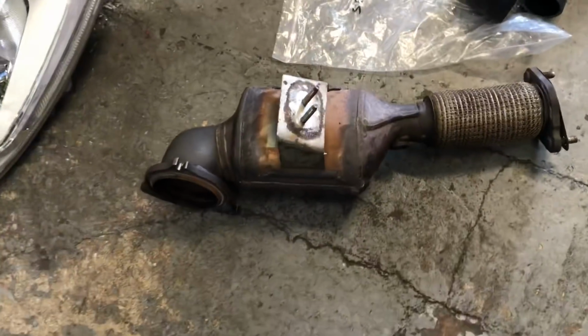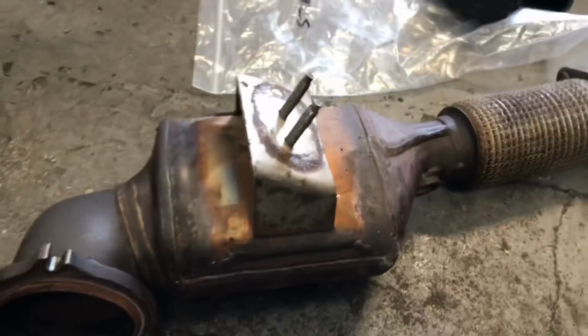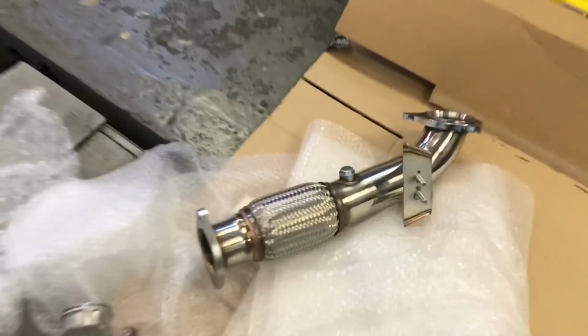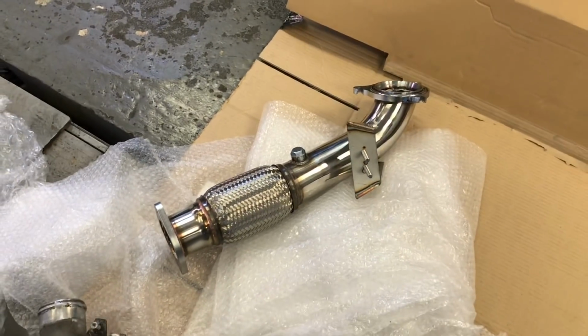Dale's happy. Right, so we've just taken the old cat pipe out, and it's quite a big old unit, and it does put up a fight coming out of this small little area here. Yeah, but we got it out, so well, Dale got it out. He loved it. But yeah, she's out. New one's going to go in down there. It's an R Sport 3-inch. Lovely bit of kit. Yeah, should make some nice sounds.